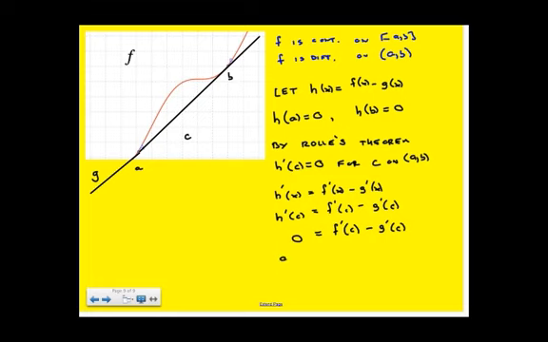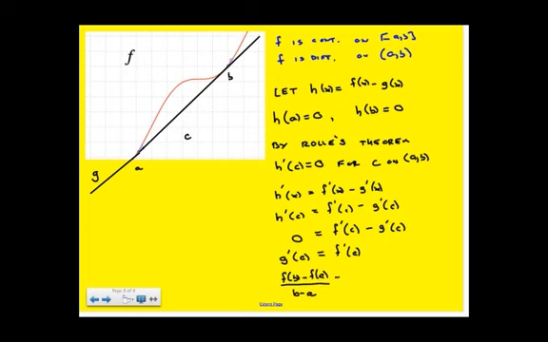If I move the g prime over, I have an equation here, and I'm almost to the end. And the key here is that, remember, g is a line, and g prime is the slope of the curve, in this case the slope of a line, which is always the same no matter what. So what is the slope of this line? Well, guess what? It's f of b minus f of a over b minus a.